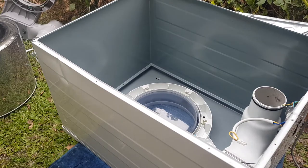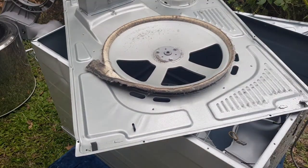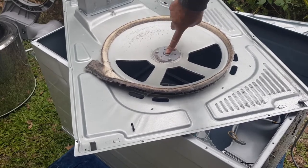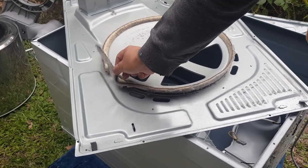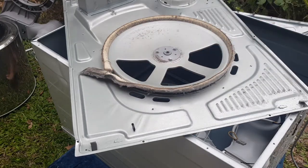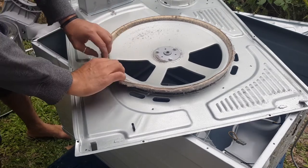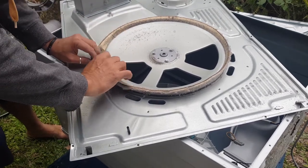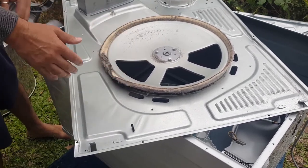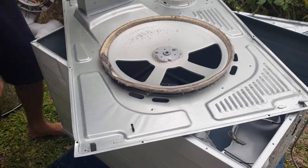Awesome. Okay, before I do anything, I'm going to put this back together now, but before I do that, I just want to check this bearing. It feels really nice and smooth. See how these things tend to come out? I'm just going to place that back. Now there's a spring here. This is all held together by a spring. You just pull it apart like this and push that back in there like that. And that's all. I should have blown this down. That's okay.